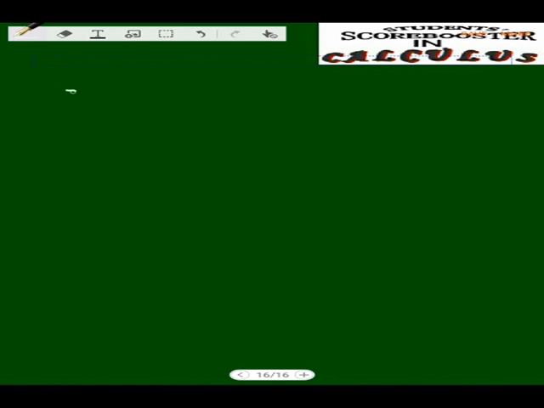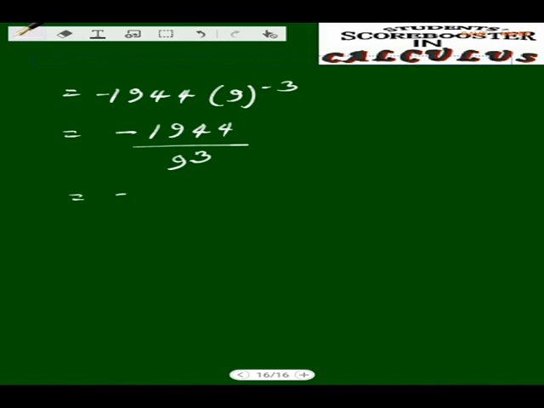If I do further simplification, it is going to be minus 1944 over 9 to the power 3. Now from our law of indices, we know that this minus, if we bring down this 9 to make it a denominator, that minus becomes plus. From here we have minus 1944 over 9 times 9 times 9. You are not allowed to use a calculator, so you should be able to factorize this. At the end you are going to have minus 8 over 3, and this can be minus 2 and 2 over 3 depending on what you have at your options.